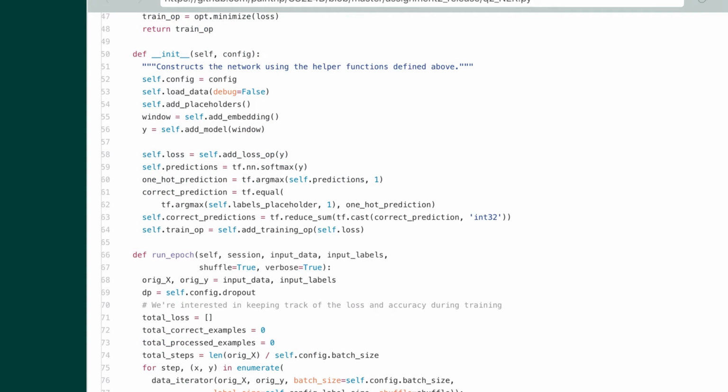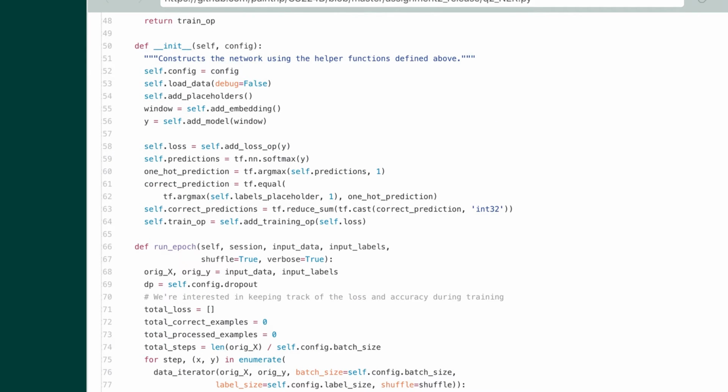Now in the init of the class, what we do is first get the config, which holds all the variables. We call self.load_data and add_placeholders. Then self.add_embedding, where we initially create the variable matrix, and then get the embeddings for one window of the input placeholders.